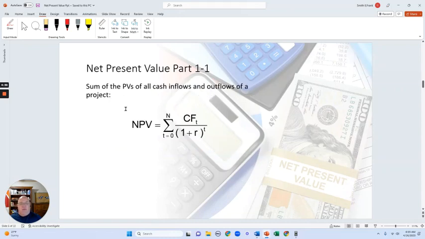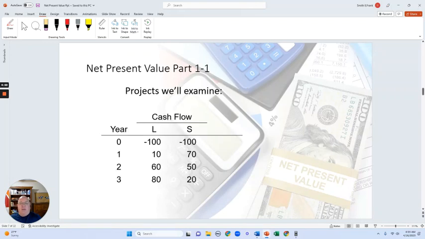And of course, the ultimate process of bringing things back through time to figure out what they're worth is finance. Each of the cash flows is brought back through time by what the money cost you to invest in it. And the sum of all those at the end, just like a bond, would be the present value, or the price of the bond. For these, it's the net present value.